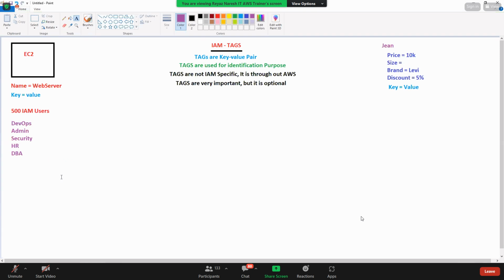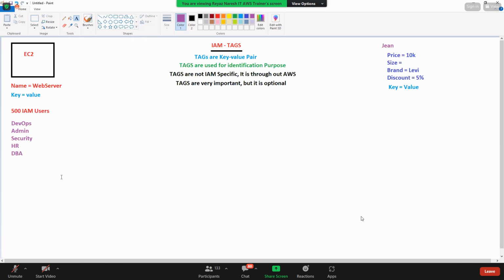We have so many teams. I have created 500 IAM users. Do we know which user is from DevOps, which user is from admin, which user is from security? How do we know? If you manage the tags, then we'll know.